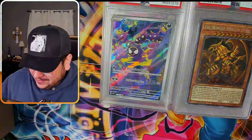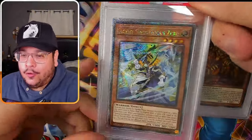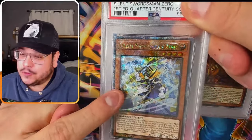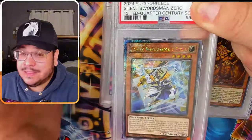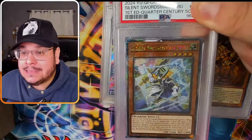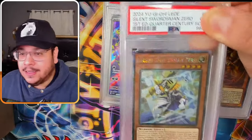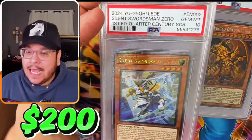Hey, what? Well, let's go. What could this be? Oh, okay. QCR. Silent Swordsman. You know Silent Swordsman. It's kind of like old school, so that's why I, you know, set it to be graded. A bunch of these cards, by the way, guys, I'm going to keep for myself. I might sell a couple. I don't even know. But for the most part, I'm going to keep it for myself. Here we go. PSA 10.